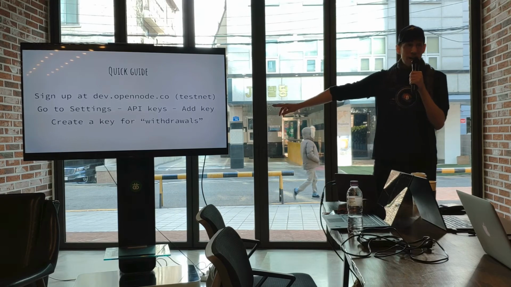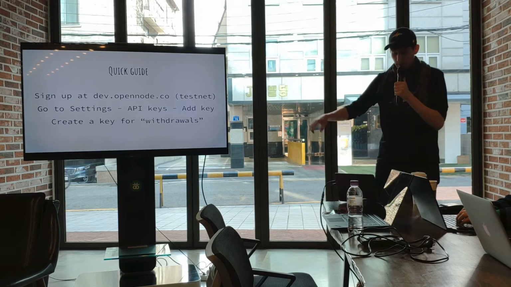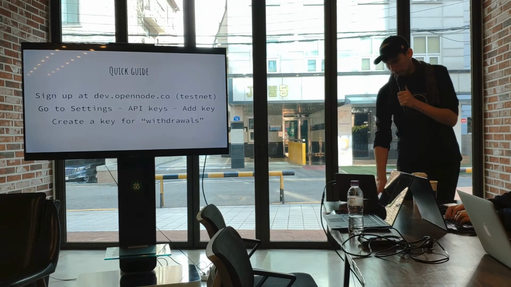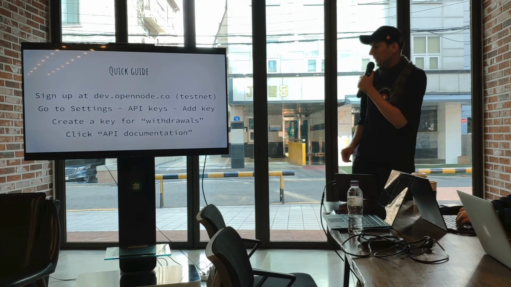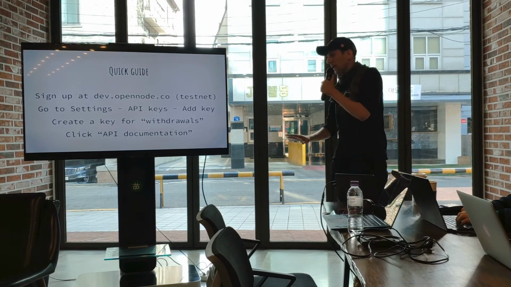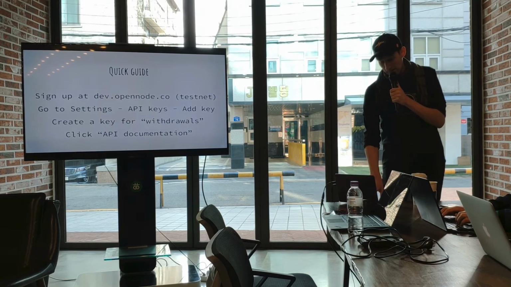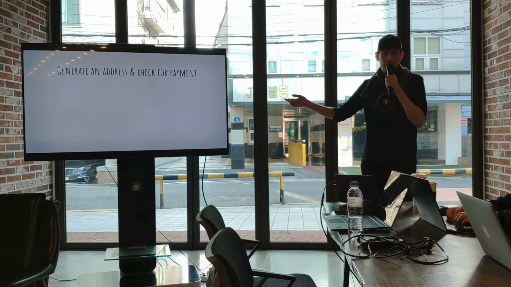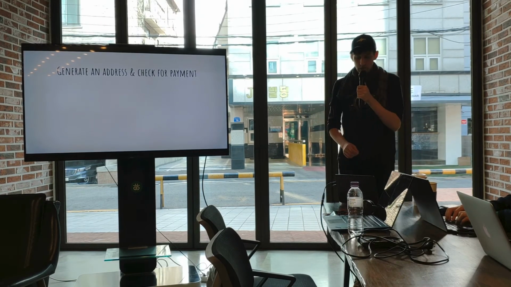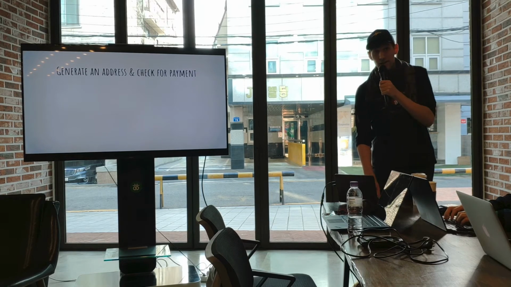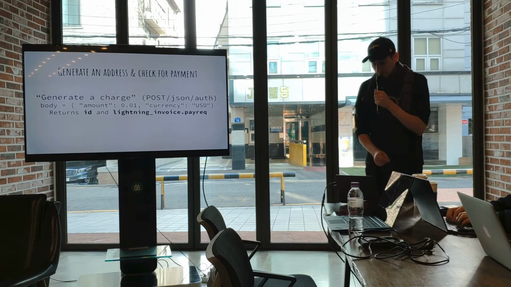If you're going to use mainnet, so not testnet, this is not secure, right? If anybody gets your API key, they can take all your money. So just be aware. But for now, for just making sure everything works, use this key. And then you can click API documentation, and you'll get all the information as to how to connect to the API. So this will be for the people that actually program in the room. I'll just very quickly give you a brief summary of what the important parts of that API are, so you don't have to waste too much time figuring out everything.